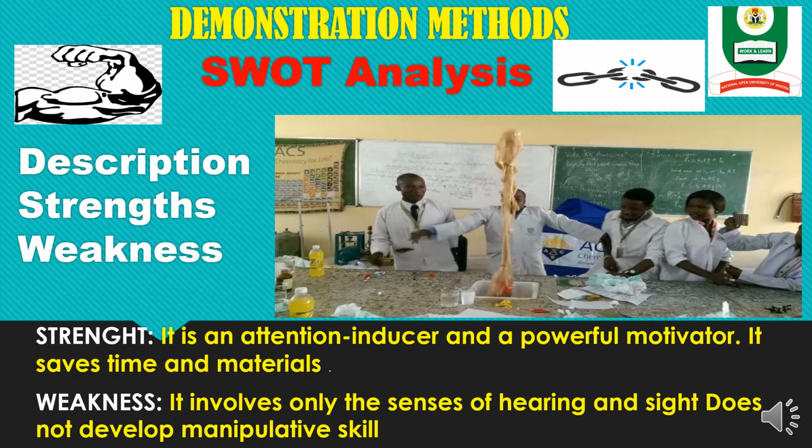Let's go to demonstration method. In describing demonstration method, it involves teachers demonstrating before the class. The students are seated and the teacher comes up with certain things and begins to demonstrate. It shows the students some examples or pictures. It could be real objects, but the students only see. They will not have the opportunity of touching the object, and so that's the description.